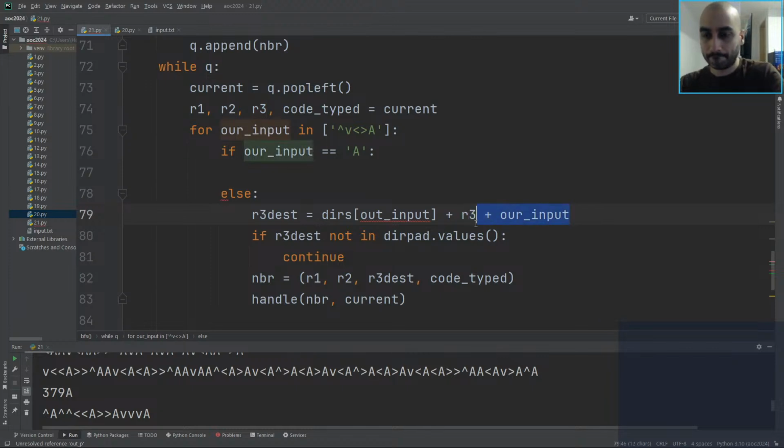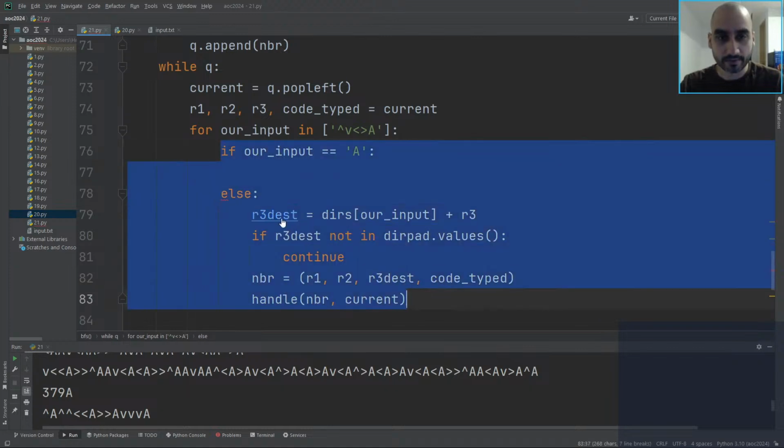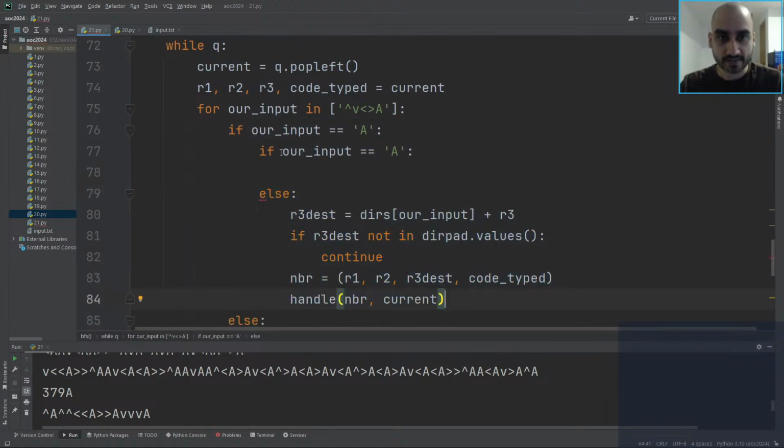Okay. Right, so if we're pressing A, then we want basically R3 to do whatever he's looking at. So basically it's this whole loop again. But it's going to be if R3 input is A, do this.